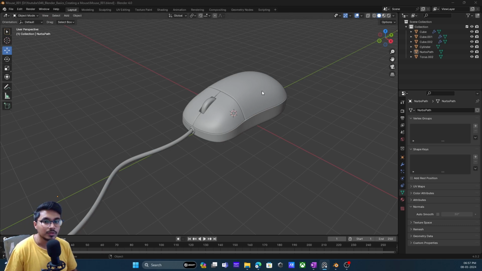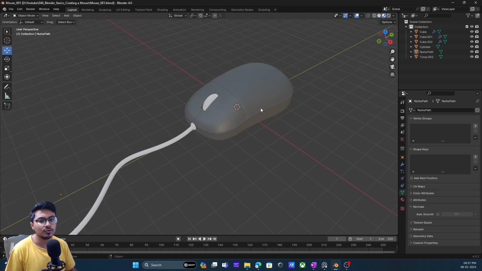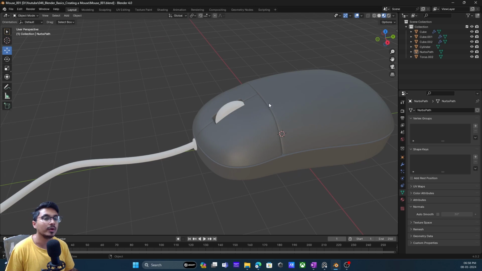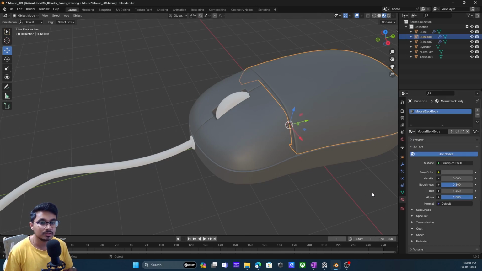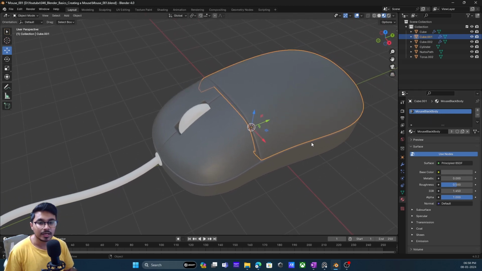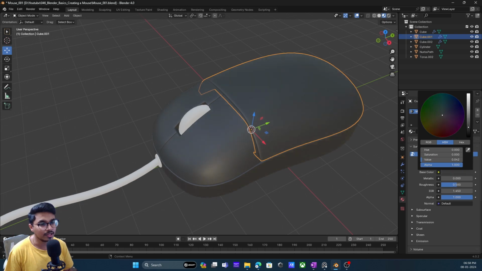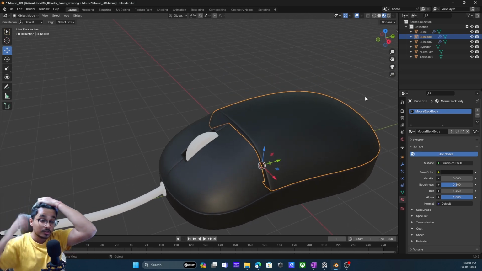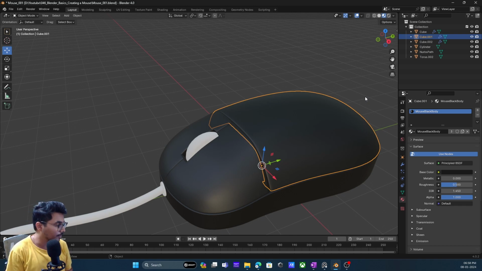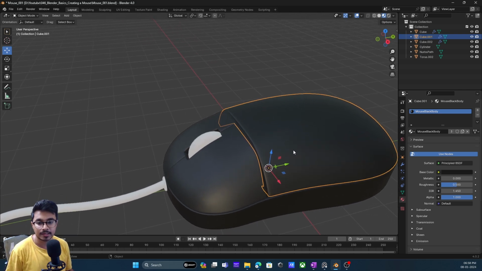Let's go. So this is our mouse. If you go into the material view, you will see that some parts are black and some parts are white. What you're seeing as white doesn't have any material, and what you're seeing as black, if you come down to the material tab and select any, I have a material called mouse black body, something randomly applied. So I'll just finalize this material or color, sort of black, not purely black, because there is nothing in the 3D world or CG world which is pure black or pure white, or even in reality nothing can be pure black.